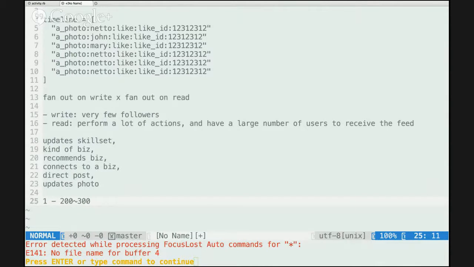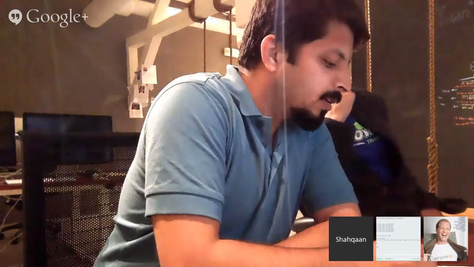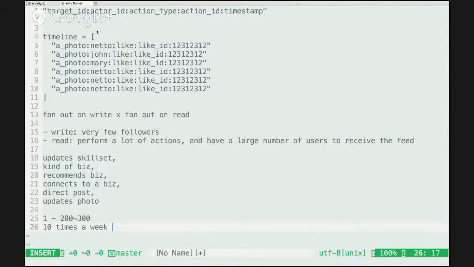How many times a week would that user show up? At the moment, the website is in beta, so this profiling cannot tell us anything. I mean, there are users who post 10, 12 times a week. That's the most we've gotten so far. But we're not building a website based on what we have so far. We're building for after the push that we're going to make in a couple of months.